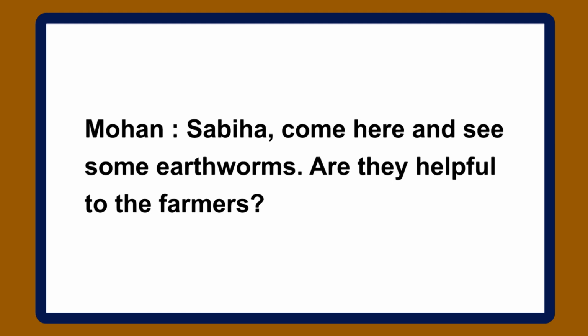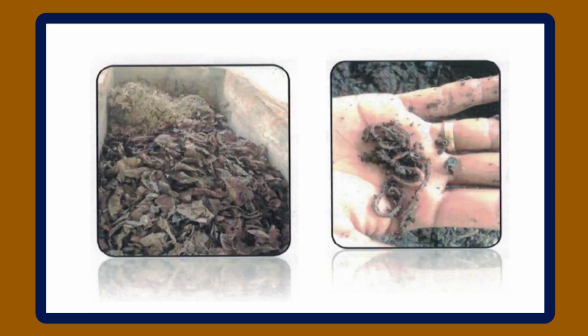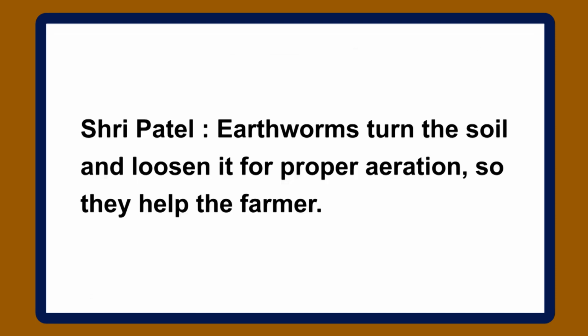Mohan said, Sabiha, come here, I am seeing some earthworms. Are they helpful to the farmers? Yes, this is precisely how earthworms are helpful in converting waste into useful manure, which is what vermicomposting is all about. The earthworms turn the soil and loosen it for proper aeration, so they help the farmer.